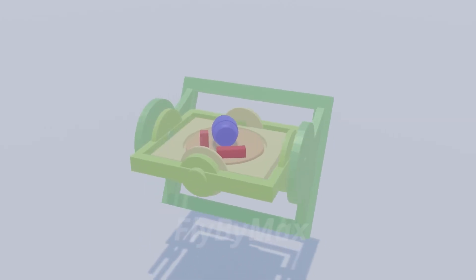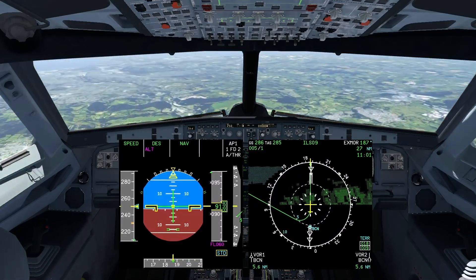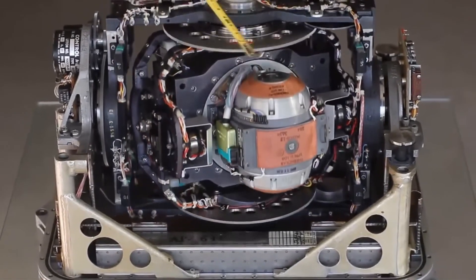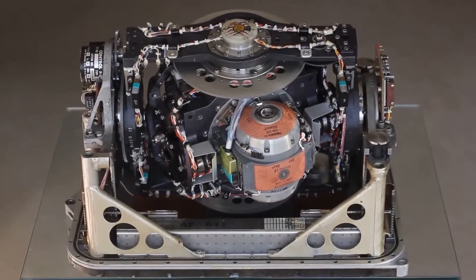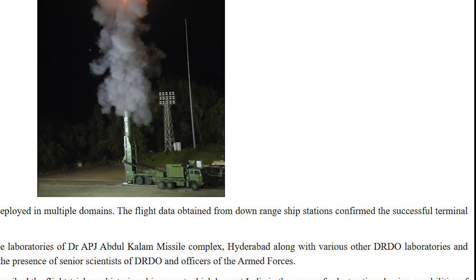This phenomenon is similar to the communication blackout experienced by spacecraft during re-entry into Earth's atmosphere. How does navigation work despite these challenges? The Indian HGV likely uses inertial navigation systems for mid-flight corrections. INS does not rely on external signals, making it resilient to communication blackouts or jamming. Terminal sensors are used for precise targeting during the final phase of flight. India's Defense Research and Development Organization mentioned that the test demonstrated successful terminal maneuvers and high-precision impact verification, tracked by downrange ship stations and other systems.